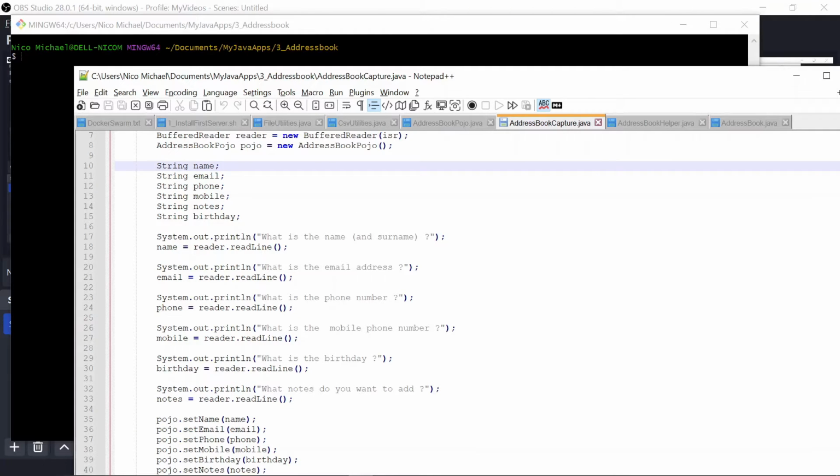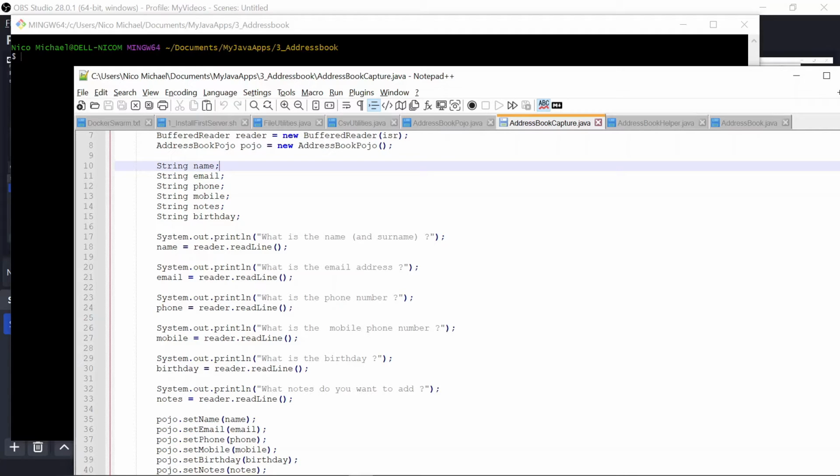However, in the next project, we are going to be using this capture class to get not only strings, but also integers and doubles. So the ints and the longs and the doubles, we want to be able to prompt the user to give us an amount. We are talking money, or a temperature, or the number of potatoes.